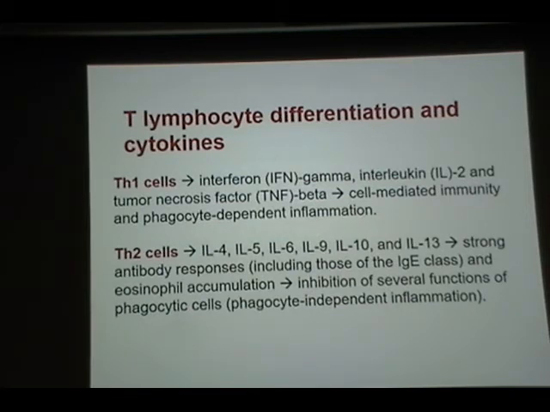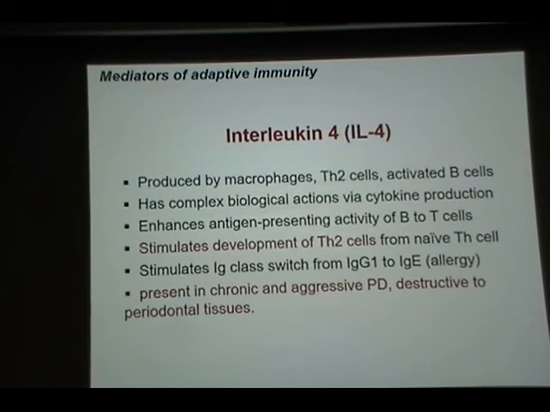However, Th2 cells, they produce IL-4, 5, 6, 9, IL-10, and IL-13. IL-10 is an anti-inflammatory cytokine. I thought the IL-4 is what induced the Th2, but the Th2 is what makes the IL-4? So it's like a loop? This is a loop. Okay. The cells produce IL-4. Okay. And so that's here.